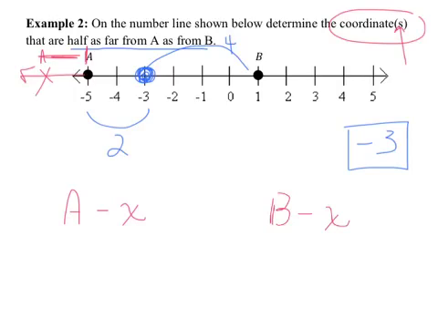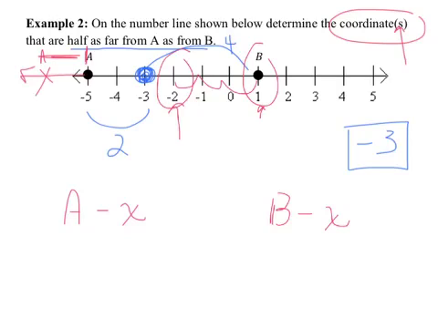And try it numerically. If you wanted the distance between any two given points, say between here and here, I would say, what is 1 minus negative 2? Well, 1 minus negative 2 is 3. And that happens to work out. There's 3 units apart. So what we're doing here is making definitions for our distances.